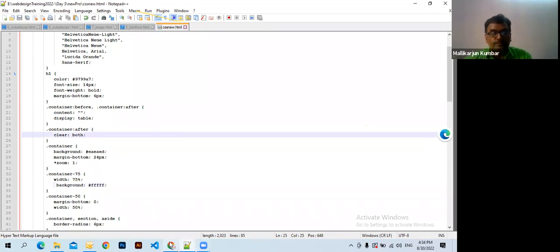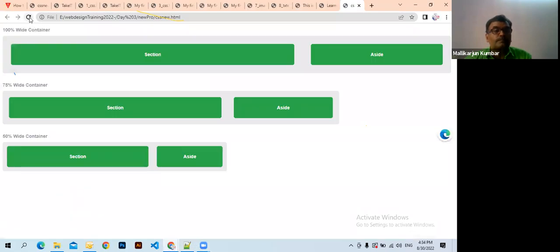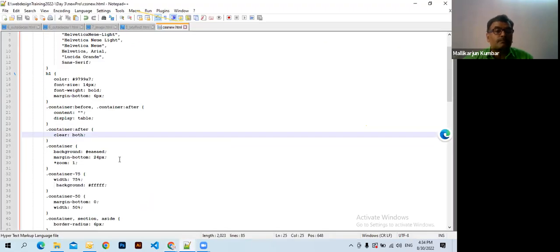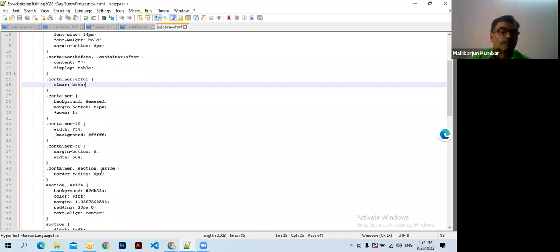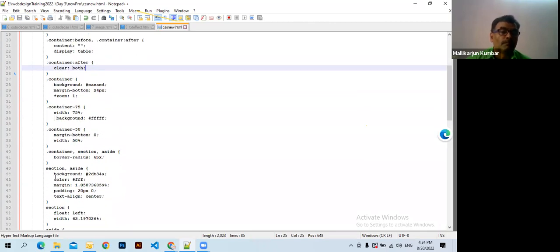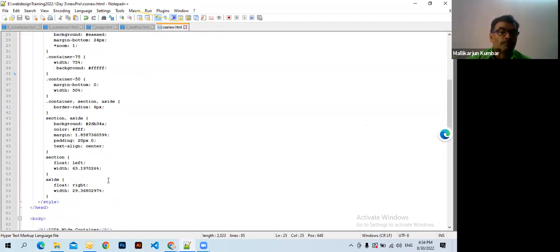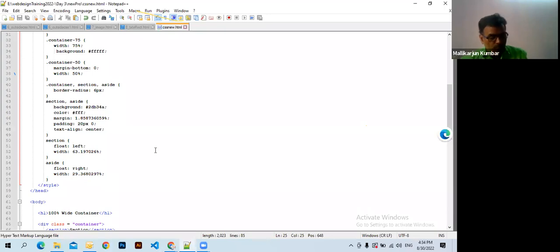Save this. That is getting overridden because on the top is the main container.